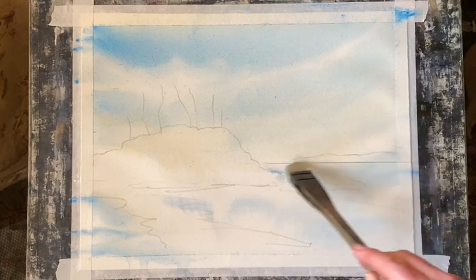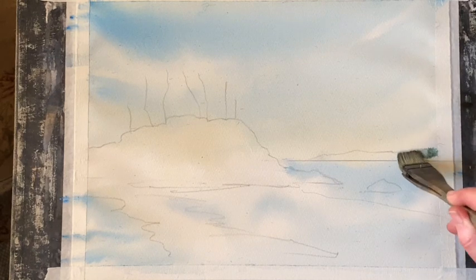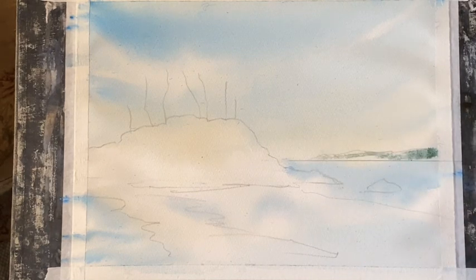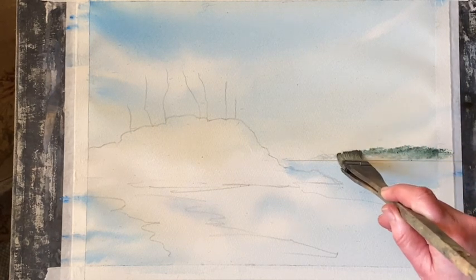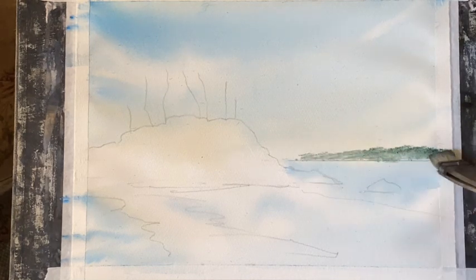Just going to clean up across that horizon line a little bit. And the little bit of blue pulled across the sand will just act to show the sort of reflection of the sky in the sand. Now I've made up a thicker mixture, just slightly thicker, of the two colours, raw sienna and cerulean blue, into a green to just dab onto the still damp paper for my softly diffused distant tree line. Just using the tips of the small haki brush just to dab in an impression of those distant trees.